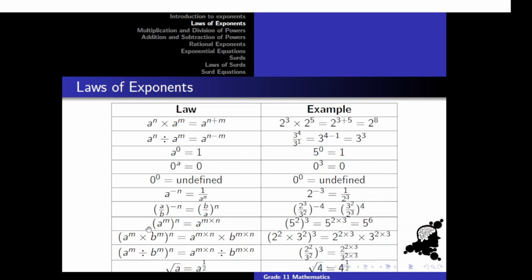Now we'll go to the writing page shortly so that we can have a look at what this actually looks like. Just remember that the square root of a is the same as saying a to the power half. So square root is the same as to the power half. And don't worry about this. We'll get into much more detail on this specific law when we're looking at surds. I hope that this section makes sense.